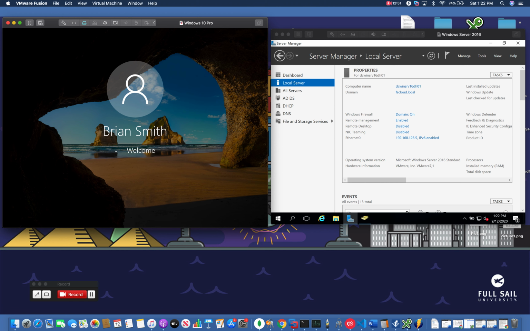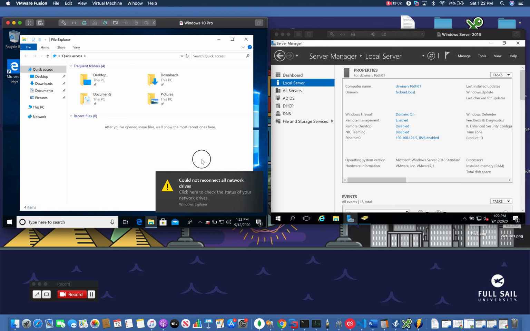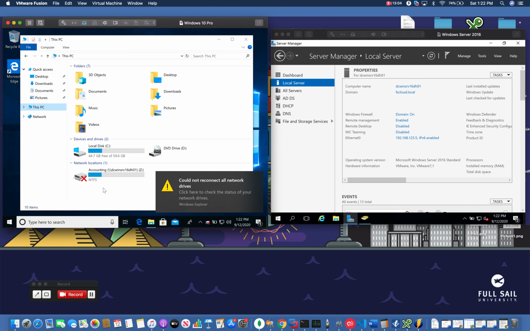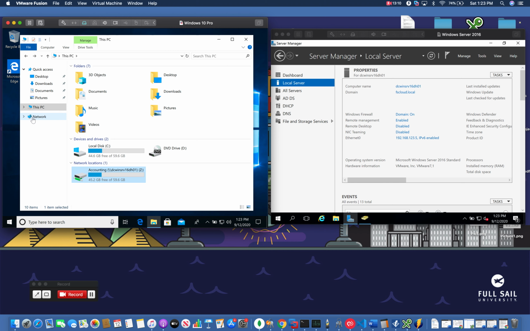So Mr. Smith, he's the accountant, so he should only have access to the accountant folder. All right, we're going to click on his file explorer, and you see the accountant is the accounting group folder right there.